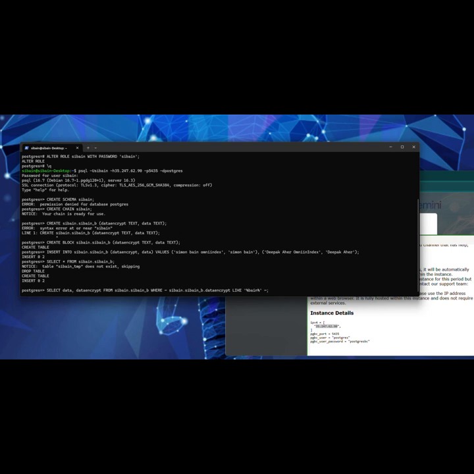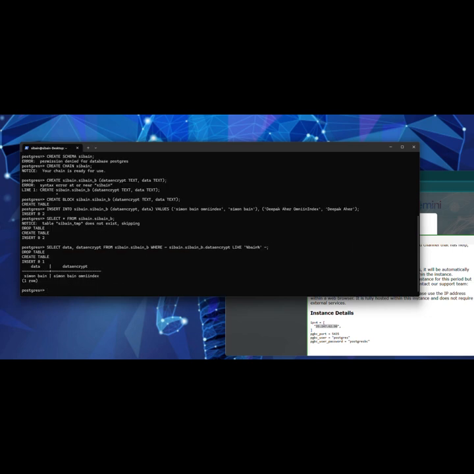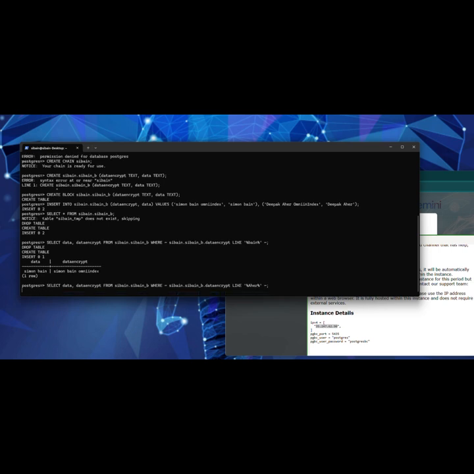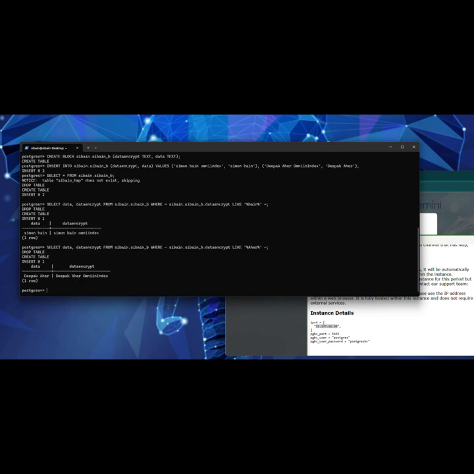PGBC is not decrypting this before searching. It's actually searching on the encrypted data, which means there is no lack of speed when the result set comes back. So just to prove that, if I was to change that to her, then we have that one record come back. As you can see, it's fast, there's no degradation because we're searching encrypted data, and we can do full text search on encrypted data.